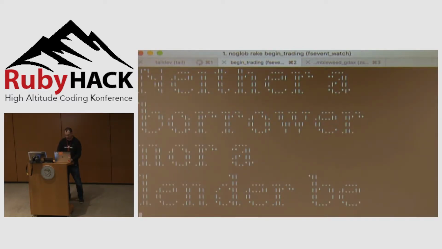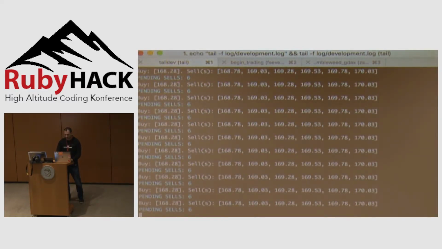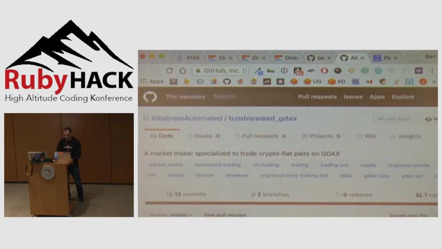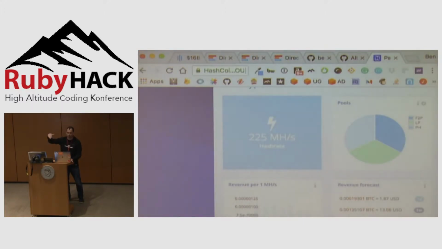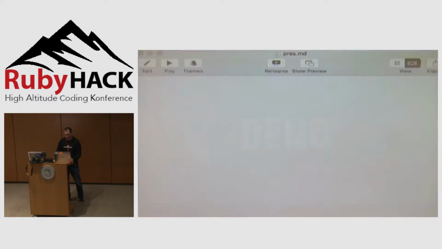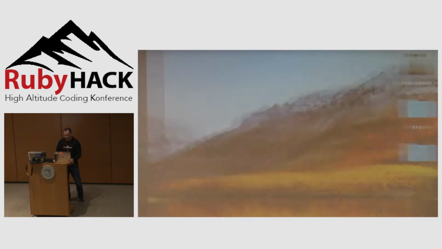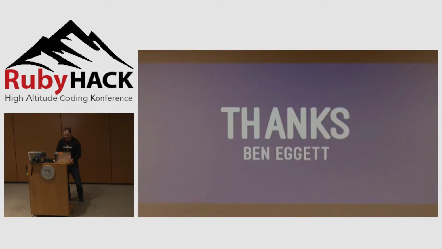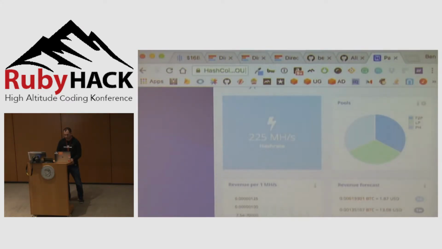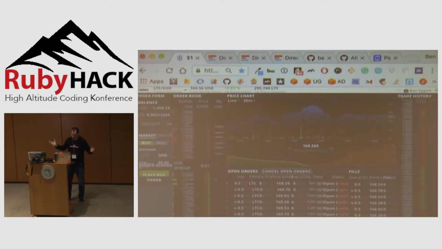I got 30 seconds. So you fire it up and you run it and it makes a bunch of buys and a bunch of sells and I tweak this stuff. Despite Litecoin being relatively flat until last night, somehow over the last 2 days of automated trading, I made like $150, which isn't bad, right? So if you want to play with Ruby and try and waste a lot of money, there's this cool little automated bot trader you can use. If you want to talk about it, let's talk.